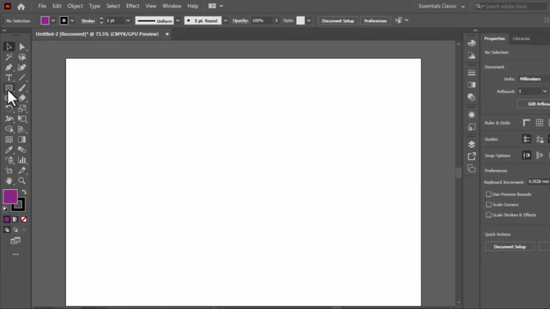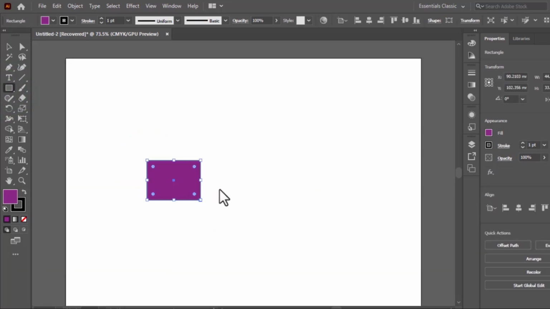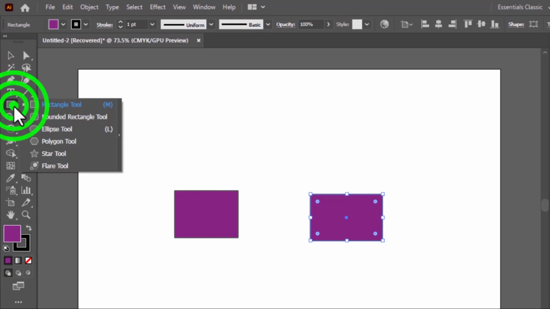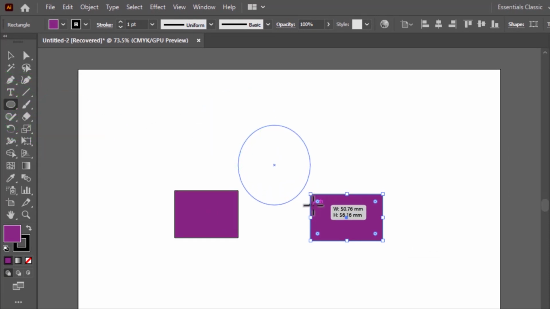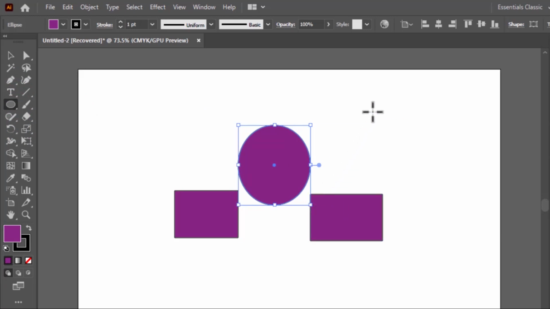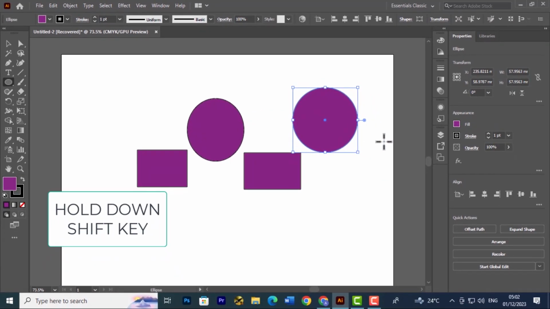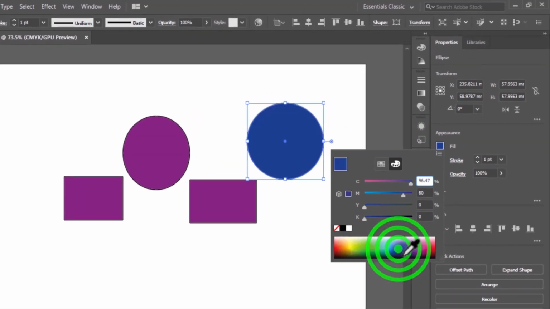I'm going to select this shape. Draw a rectangle, draw another one. Now I want to try it with three shapes, okay? So click over here, and let's try and create a perfect circle. There you go. If you want to create a perfect circle, as you're drawing out, hold down the Shift key and it will make sure that your circle is perfect. So I'm actually going to use this. Just change the fill color. Perfect.